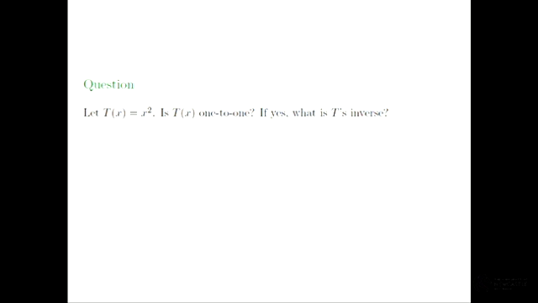Okay. Let T be the parabola now. Is T 1 to 1? Does it pass the vertical line test? Pass the horizontal line test? Okay, so prove it. Prove that this isn't 1 to 1. How would you do that? You have to show that it fails the horizontal line test. Well, how do you show that? No. That's a good start, but that's not proof.